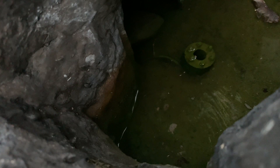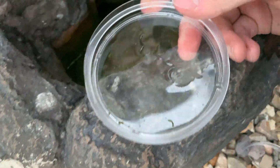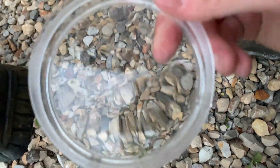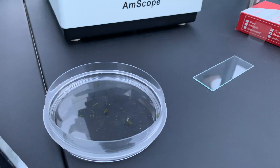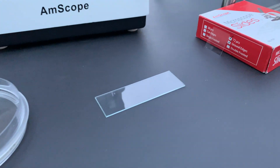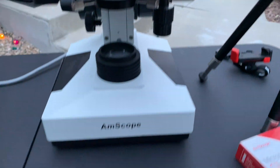I think we've got enough stuff, so let's go ahead and take a look. I've got just a little sample — you can see there's a couple little scraps in there, and that is plenty to get us started. I'm going to apply it right here to the glass slide, put the cover slip on, and then we'll go ahead and just stick it in. See what we got.